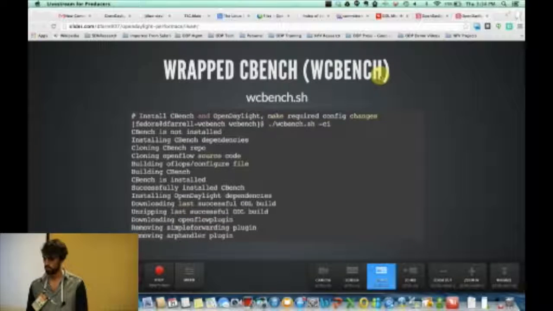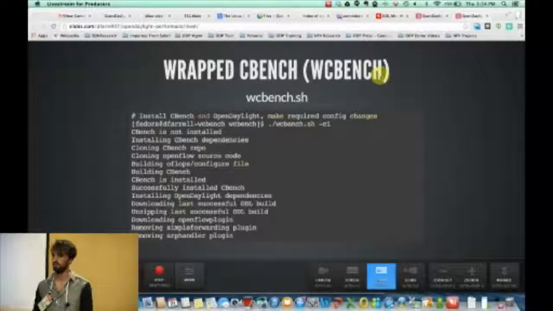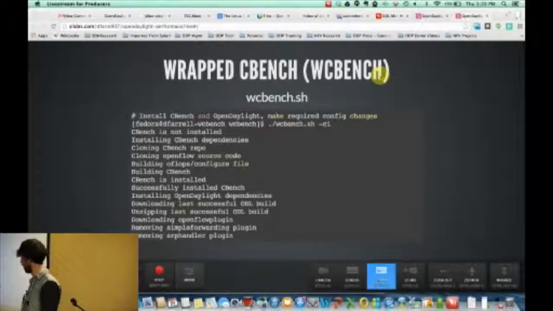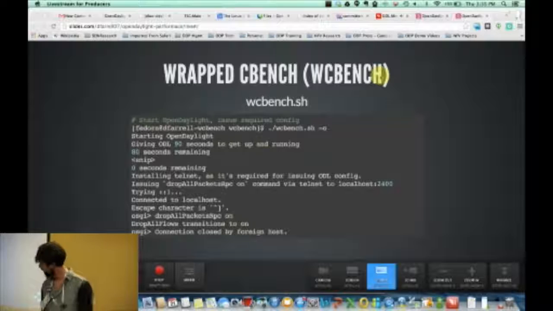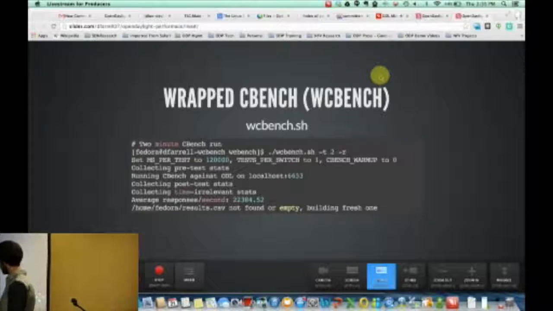WCBench.sh, its main function is that it's the part that directly wraps cbench. It allows you to automate lots of bits that people end up running into issues with. I used to get tons of questions on IRC and via email, like, okay, I'm trying to run cbench based on the wiki, and I'm seeing this issue, and it always turned out that they did something wrong with regard to configuration and getting the initial system set up. So it was really important to automate that in a detailed, robust way. Now I can say, use this script and the right CI flags, and you have cbench and OpenDaylight installed and set up, and you'll be good to go. You can start ODL and issue the runtime configurations with the -o flag. This is an example of running a test.